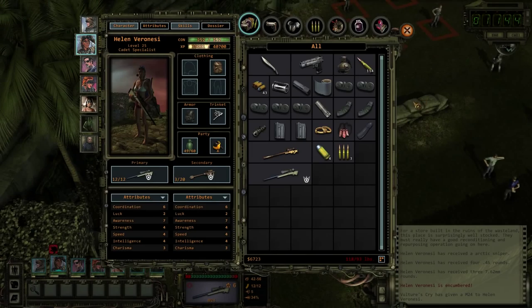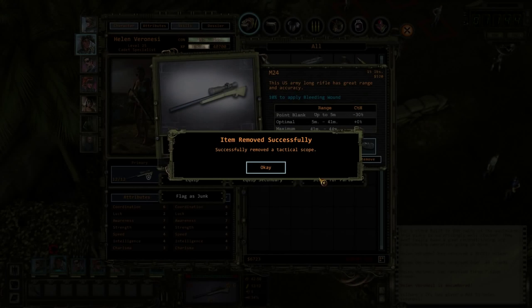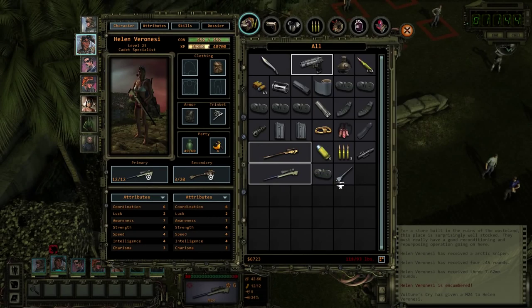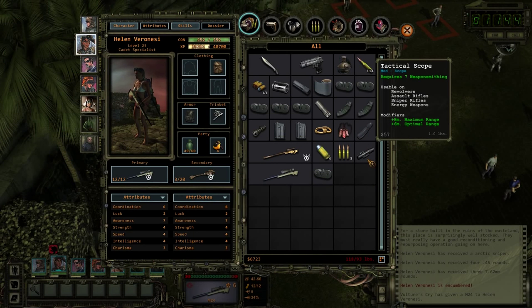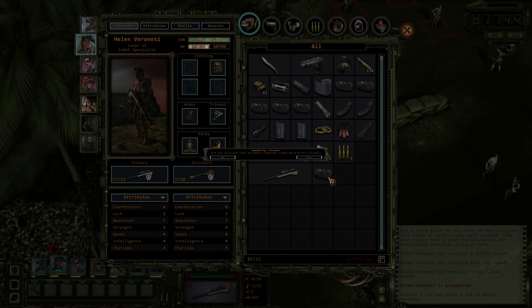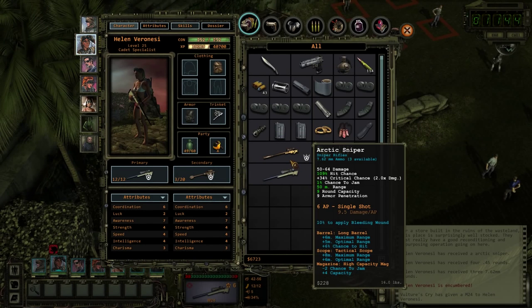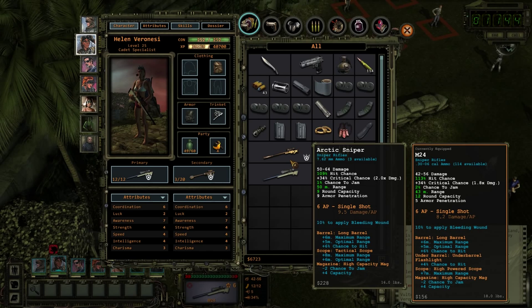So let's do this. Do I have anything on this? Yes. 50% chance. Ooh. Come on. Yes. 100% chance. Nice. Okay. God, look at that tactical scope. That thing's amazing. Plus 8 meters maximum range. That is ridiculous. High-capacity mag will take care of the ammo problems. Look at that thing. 50-meter range. That is obscene. Beautiful. That sucker's 16 pounds.